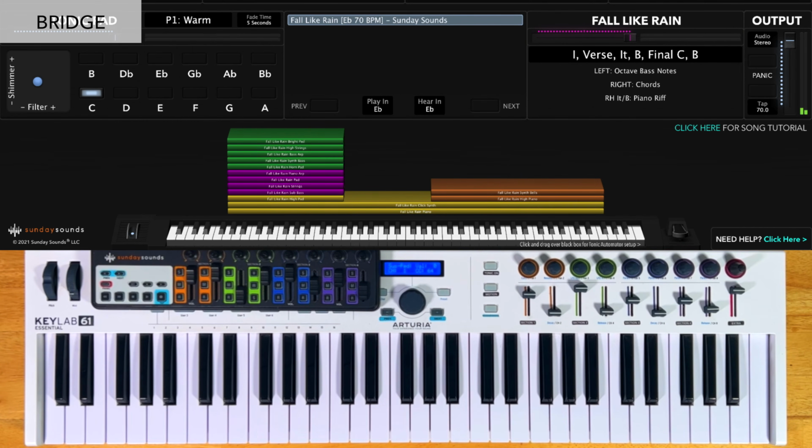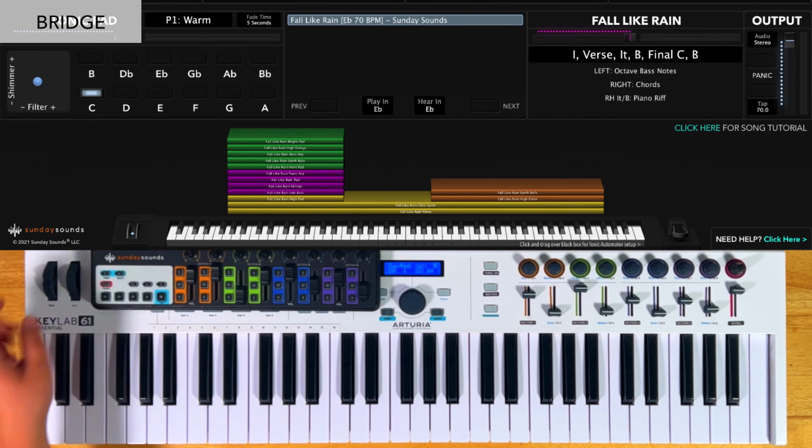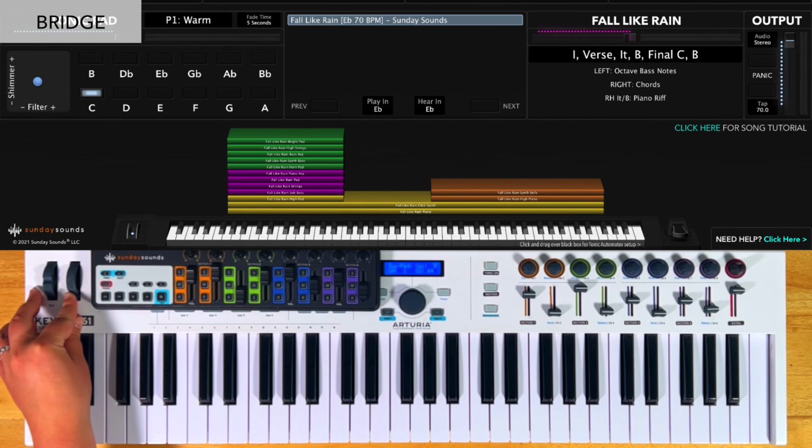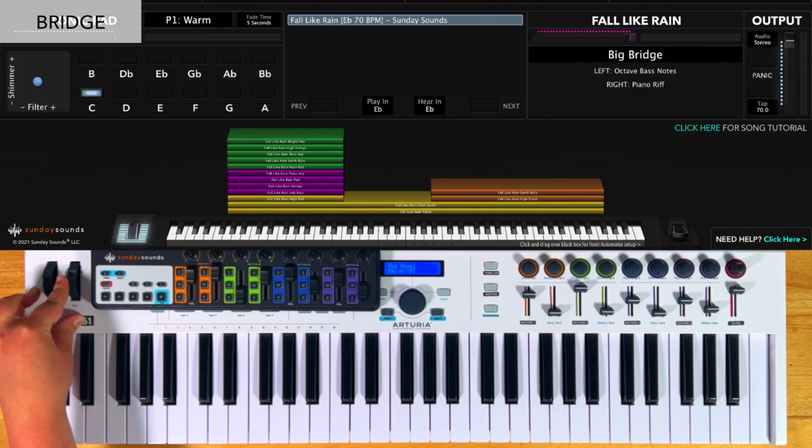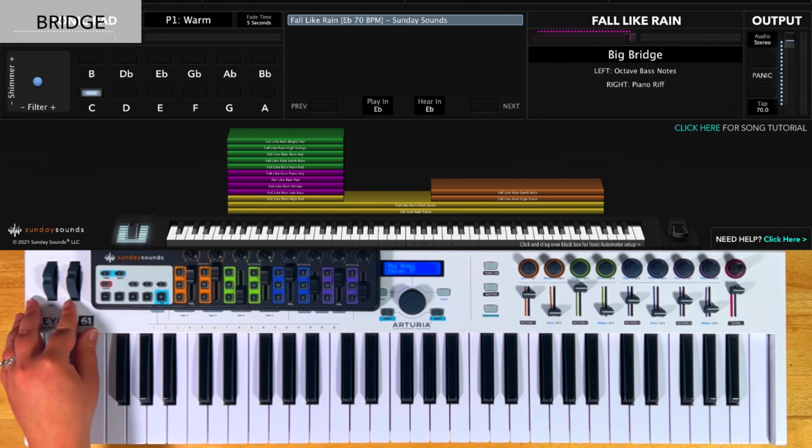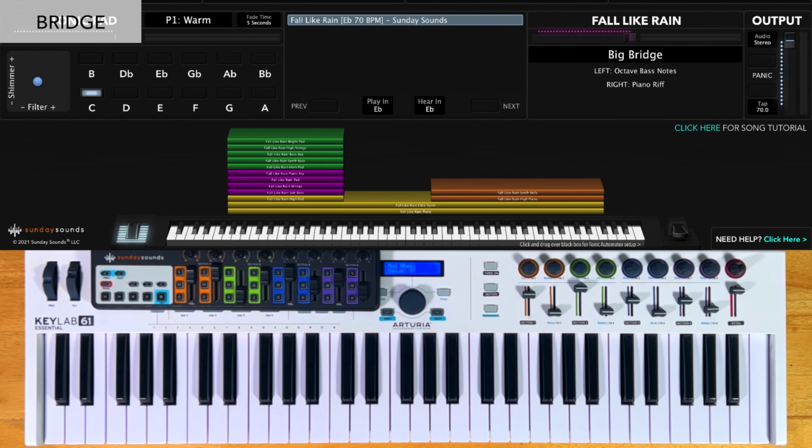Then as you build through this section, you'll repeat the bridge another time, and on the repeat of the bridge, you'll bring the song section control up to 2/3, which means that throughout that first bridge, you can increase the song section control if you'd like to help make a smoother build, but if you're doing a big dynamic jump, I like to just move it to 2/3 at the repeat.